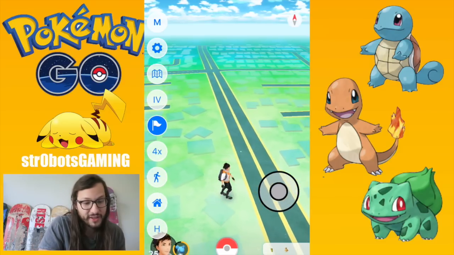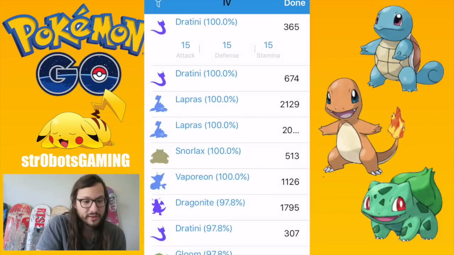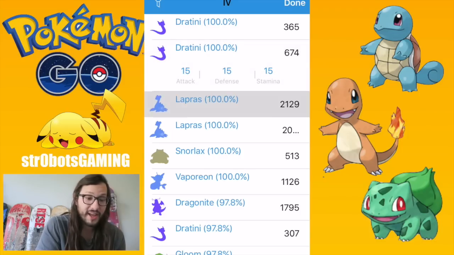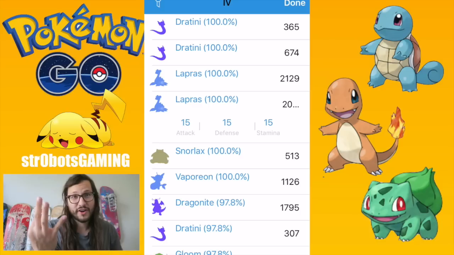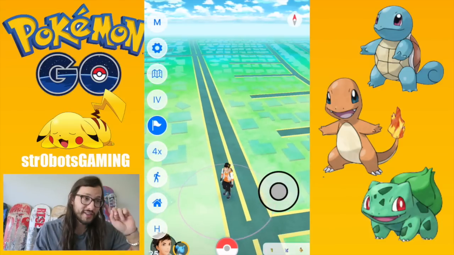This app is also amazing. It has an IV calculator so you can see your Pokemon. You know, these are 100% perfect. I caught a couple Dratinis I've been meaning to turn into Dragonites. Maybe I'll have this one go. I need Lapras candy always. But even this is nothing compared to the third, which is actually the first best way that I'm about to show you. This is the best way.